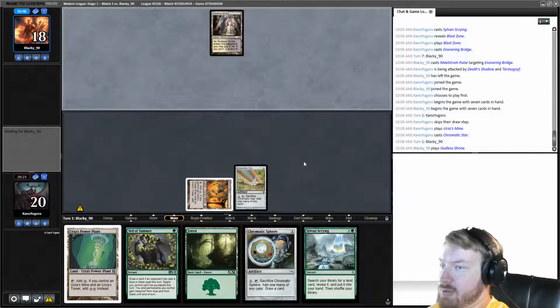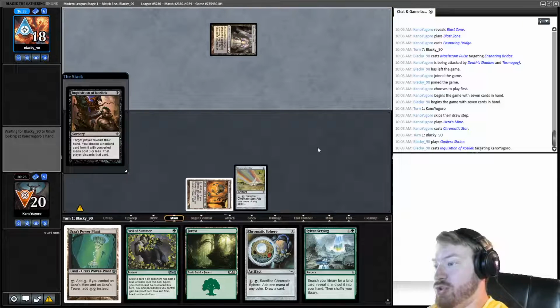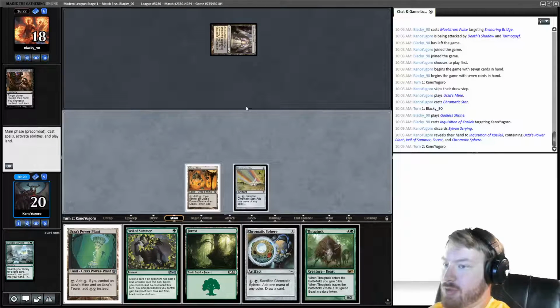Godless Shrine untapped. Inquisition. Okay. They pretty much have to take Sylvan Scrying. We do not have a bad follow-up. If that is the case, they take Sylvan Scrying. Okay, we untap. We draw Thragtusk.